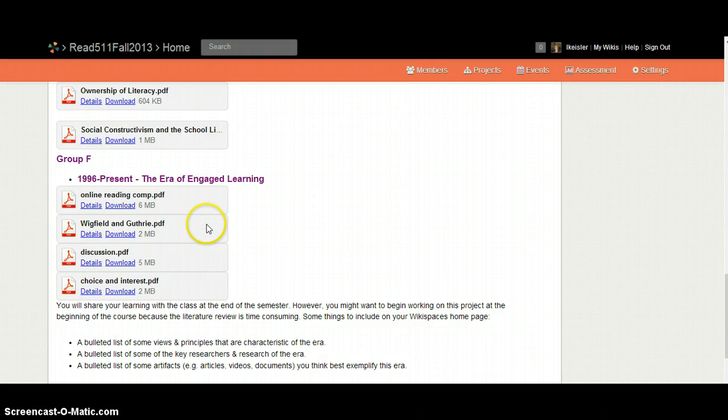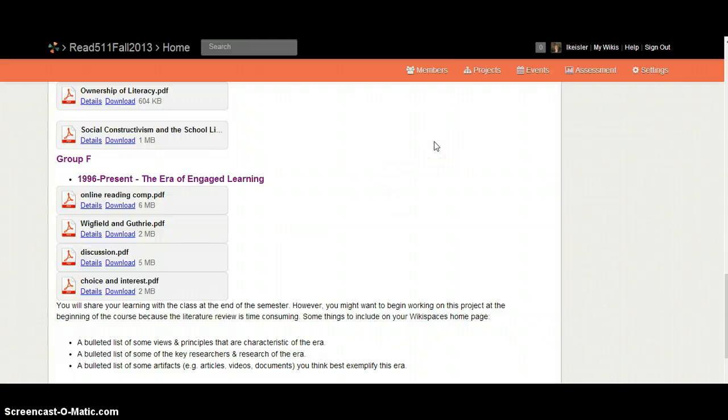This is where you're going to find your articles. You're not required to go find any articles other than the ones that are listed here. So if you want to learn more about the research and the type of research and the methods used during that particular era, take a look at the summary sheet and then read. You can, feel free obviously to read more than just your one article to really get a feel for what makes this historical era unique in and of itself.